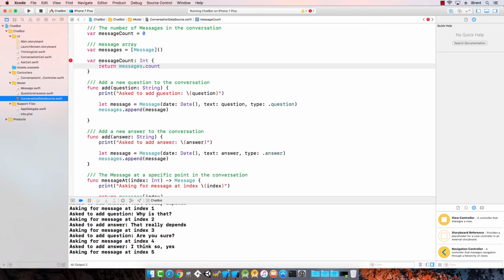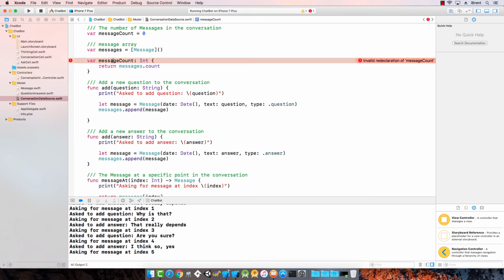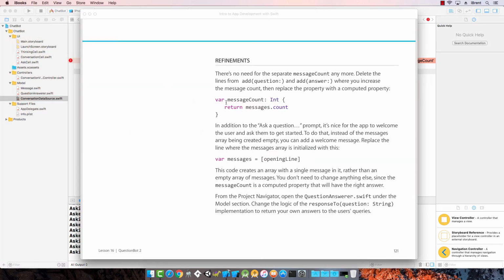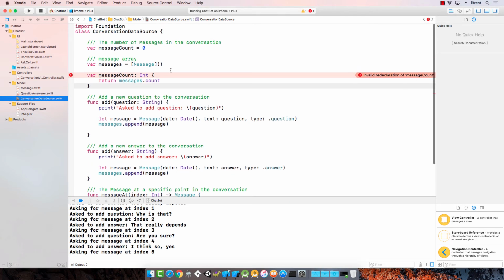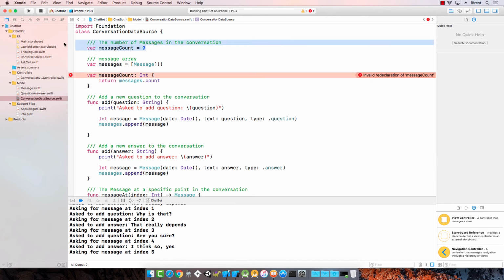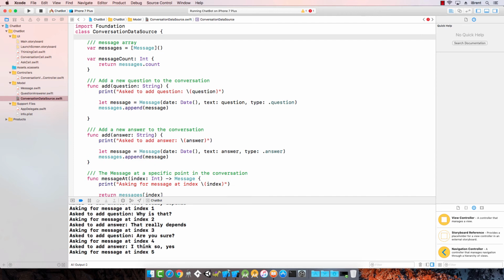So let's change that. Wait, what is this saying? Message count. Let's make sure I didn't miss something. Var message count is an Int, return messages dot count. Oh, that's because I need to delete that because we're replacing it.